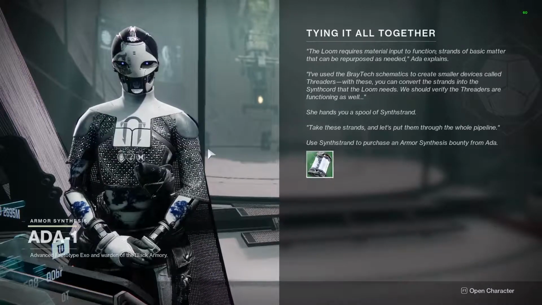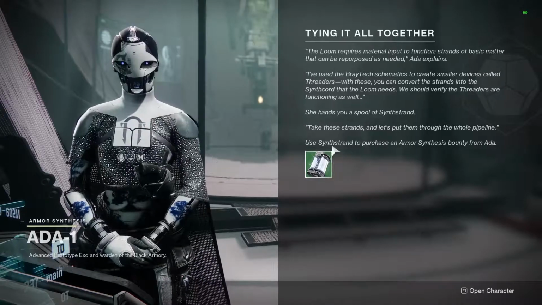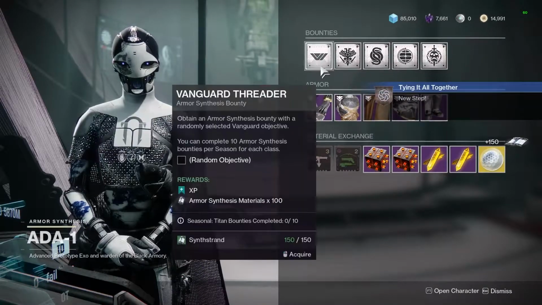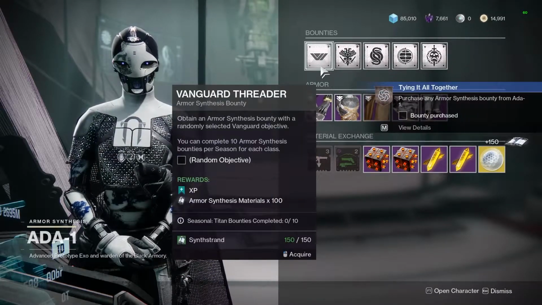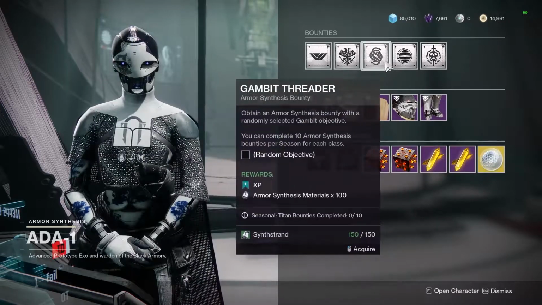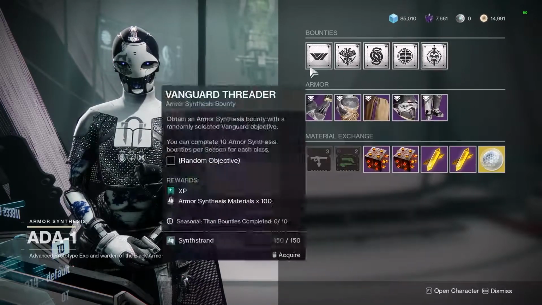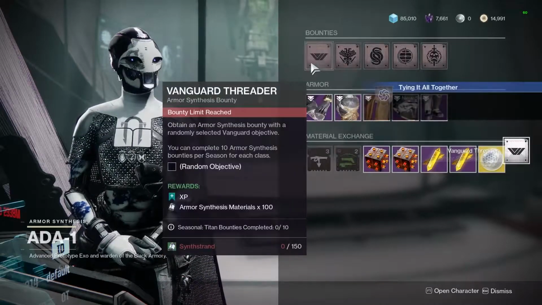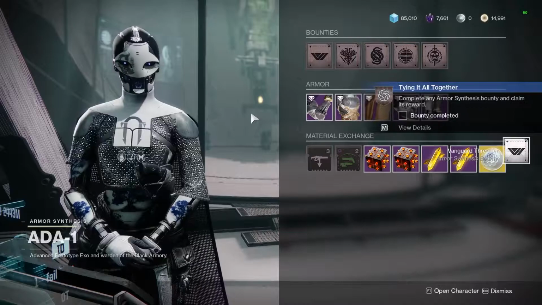Ada will give you a big chunk of 150 synth strand. 150 is the exact amount needed to purchase one of the special bounties that will award synth board. You can choose between Vanguard, Crucible, Gambit, Destination, and Raid bounties. Be advised, if you select a bounty then decide to delete it, you will lose most of the synth strand that was used to purchase the bounty. Synth strand is very time consuming to earn, so you'll want to proceed with caution when deleting.